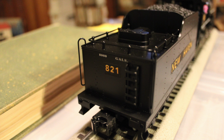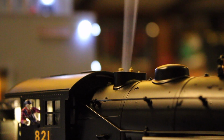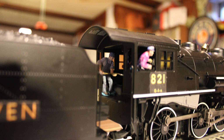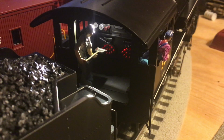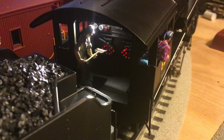I have also modified the cab figures. I've thrown in a generic Artista engineer figure, which I've custom painted to look like myself when I'm back at work. And I've also thrown in a fireman stoking one of the 2 fireboxes in this locomotive. Yes, you heard that. One of the 2. Or at least the firebox doors. There are 2 firebox doors on this model that both have the flickering firebox simulated, so it looks like there's actually a fire in there when the engine is powered up.